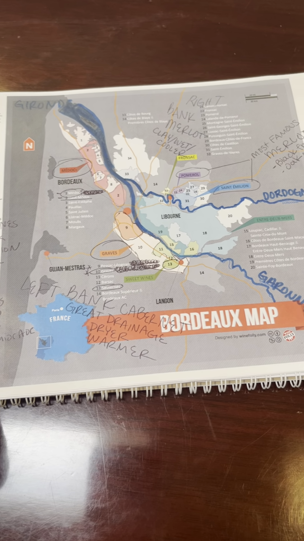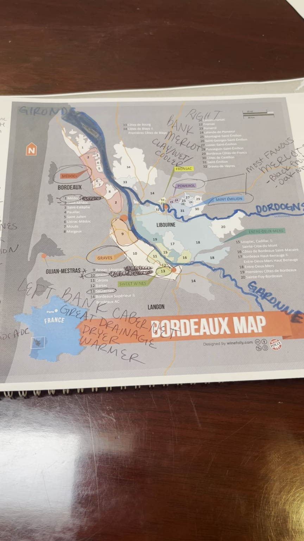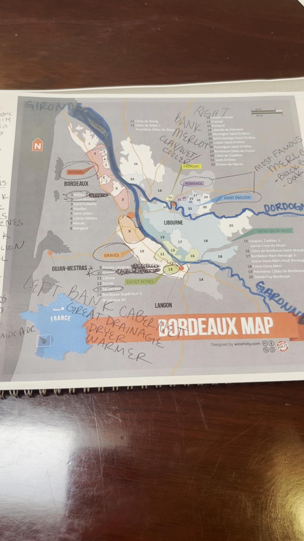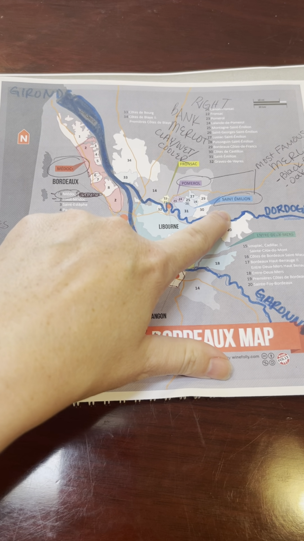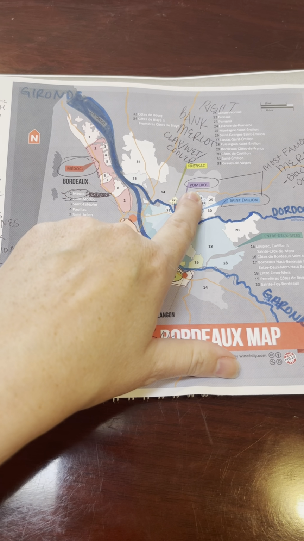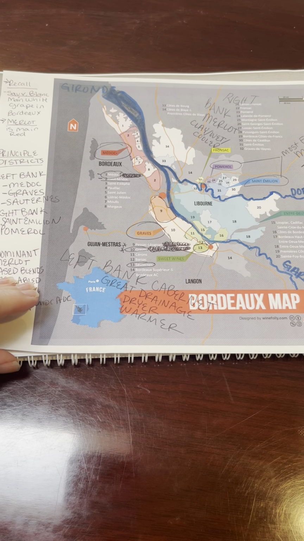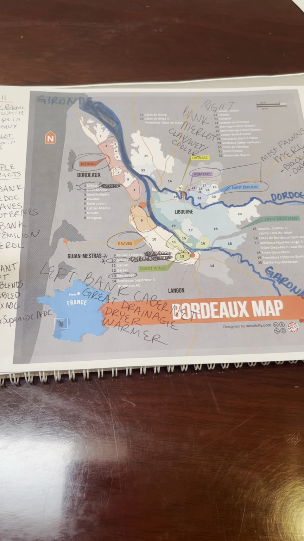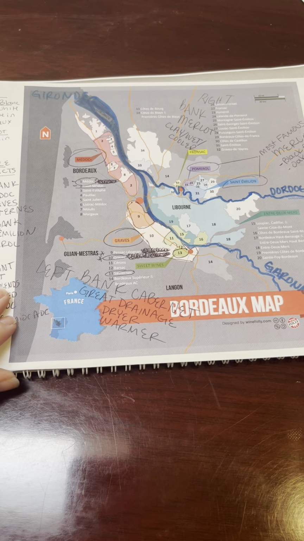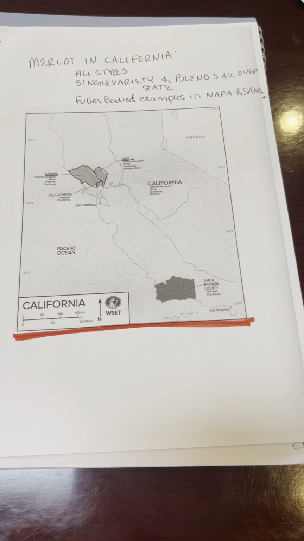Okay, that's really it for Bordeaux. We're gonna learn a lot more when we dig into Cabernet. But for now, remember Pomerol and Saint-Emilion is where some of the best Merlots are grown. Also, just to recap, remember that Sauvignon Blanc is the main white grape in Bordeaux. Merlot is the main red grape in Bordeaux. Okay, now quickly let's go through the rest of where Merlots are made.